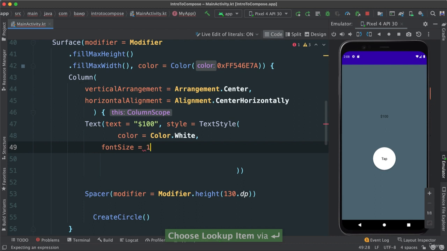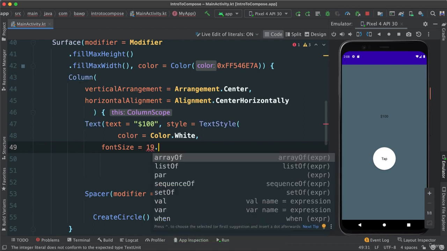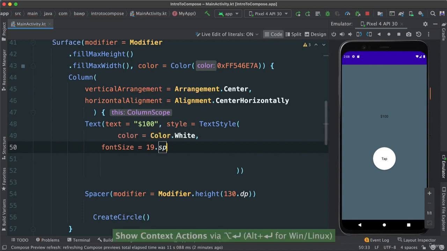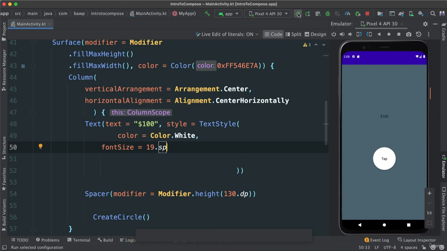For font size I'm going to say 19, and now I'm going to use a different unit, which is SP. Whenever you want to use font sizes, SP is the recommended unit. So I'm going to say Alt or Option Enter to import the SP library. There we go. And now if I run this, there we go. It's 19, still small. So we can try, let's say 39. That's much better.